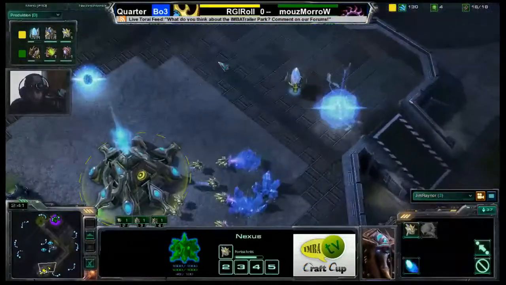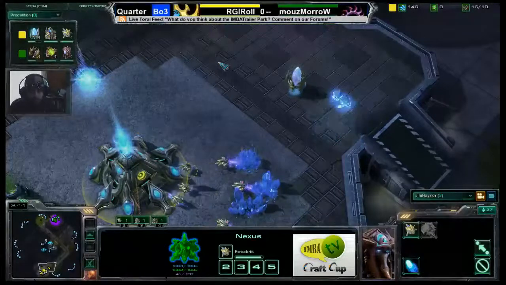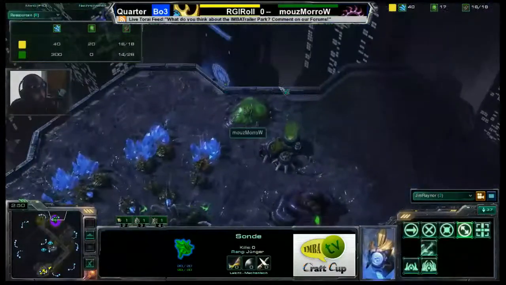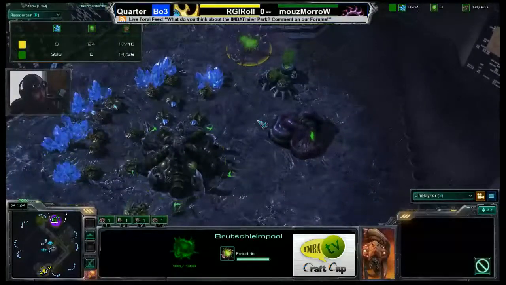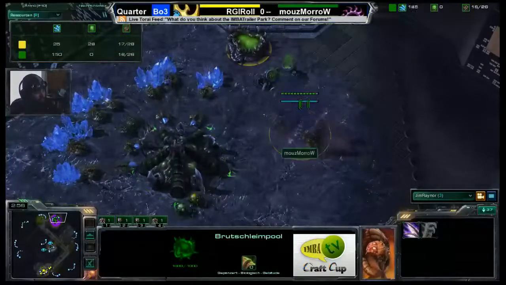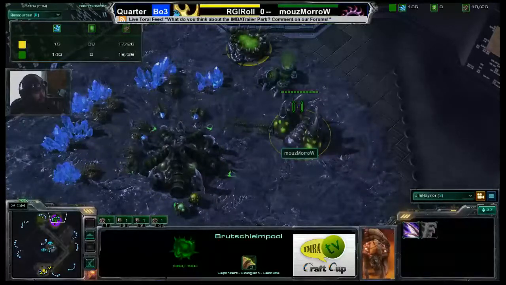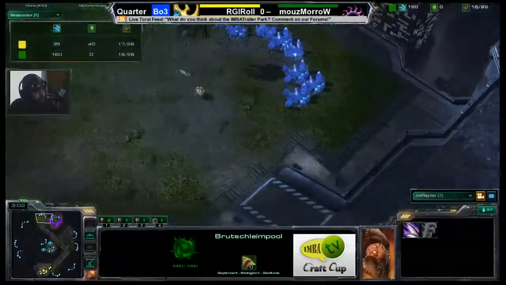Because of where Roll is warping in his pylons and gateways, I don't think we're going to see any early cheese play. Obviously no cannon rush with no forge. MorroW's spawning pool has completed. Extractor completed as well. Yep.